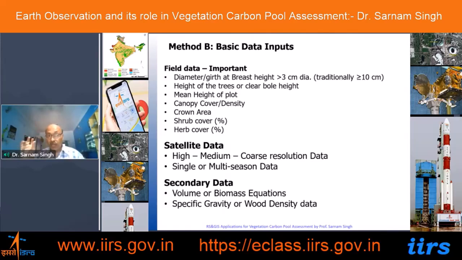Even though the biomass of shrub and herb is very less, maybe less than 0.001%, when you do a scientific study and say I have done only trees, people will say, no, you have not done shrubs, you have not done herbs. But one should know that the amount of carbon or biomass contribution of shrubs is very, very less. You can ignore it also, but it becomes an incomplete study. So these are the few parameters which you have to collect from the field.